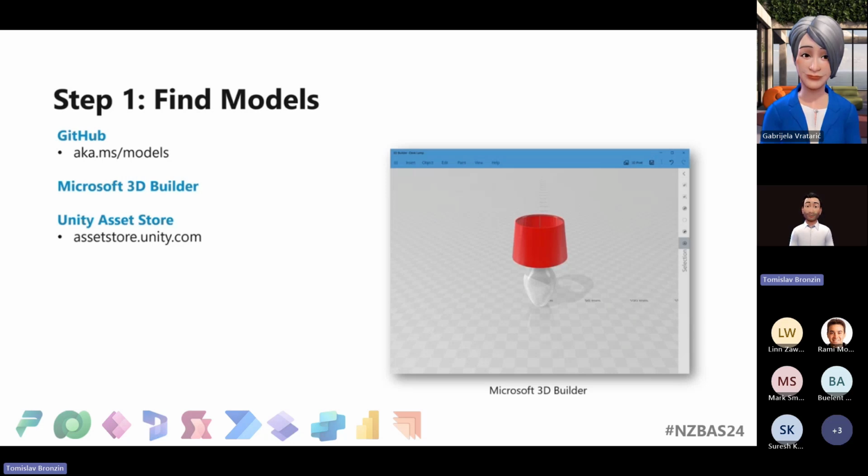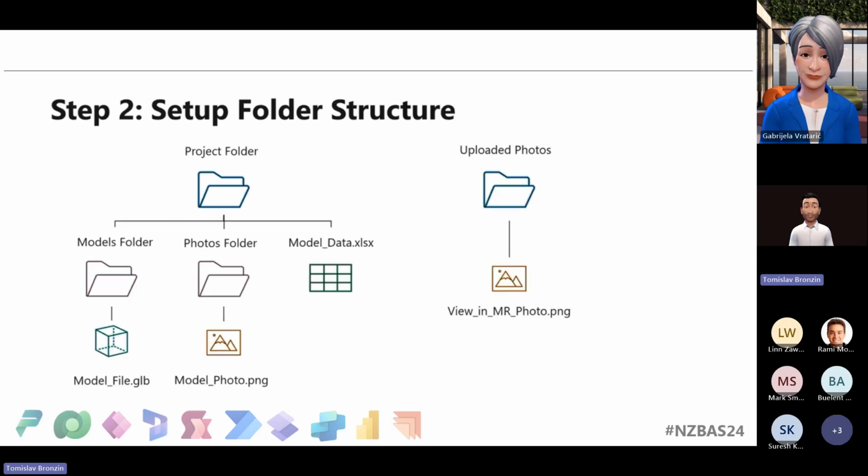We needed to make a little bit of a difference for the use of Copilot, because Copilot is always using Dataverse storage. So it's something that you need to accustom yourself to. I will explain later how to do it. So in the past, we did it like this. We created a project folder, with a model folder, a photos folder, and a model data XLSX, which is an Excel file, which in this version, when we are creating this with Copilot, we will replace with Dataverse, and I will explain what changes we needed to make to make it happen.